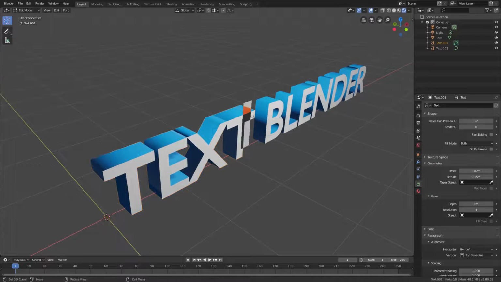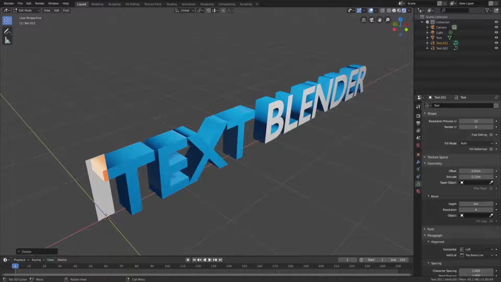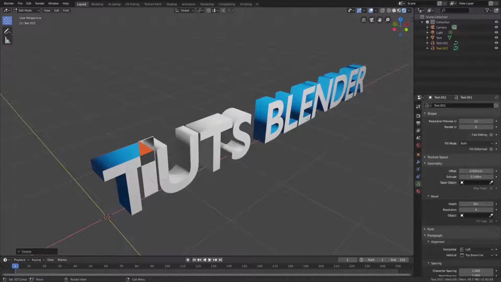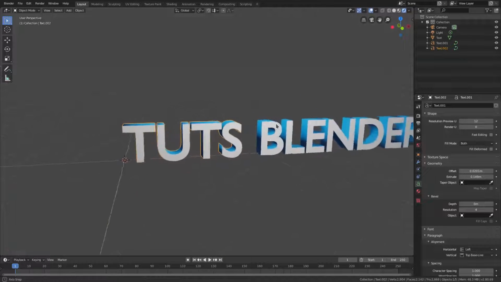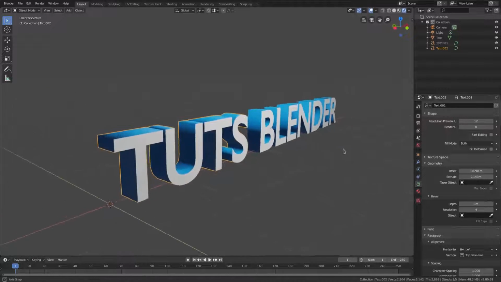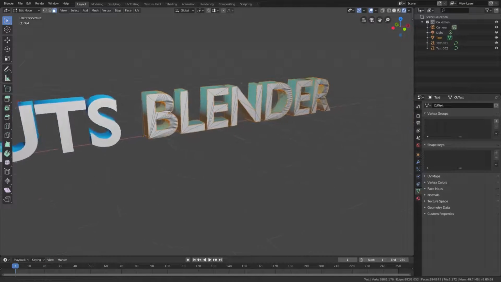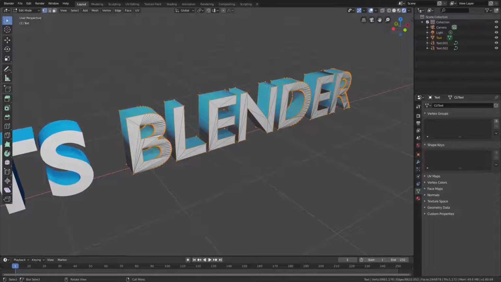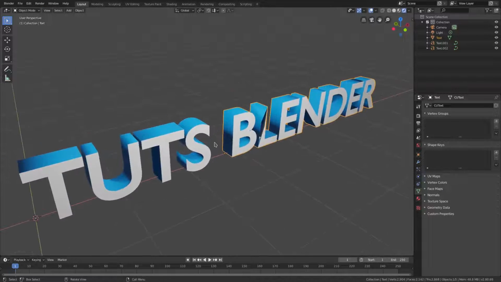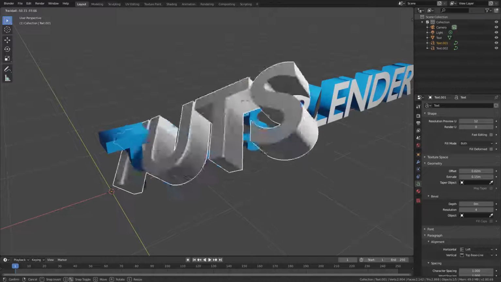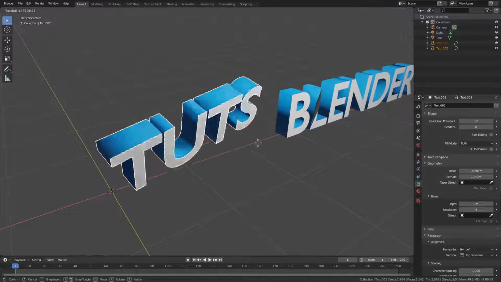The only difference is that we can now go ahead and still edit this text and change what it says, which is a great thing to do, but you have to actually edit both of the text objects, obviously, or else it will not change both of them. So that is a super easy way of editing a text and still have it be able to be edited instead of only being able to edit its vertices. So instead of doing this, you can actually change what it says, which is great.